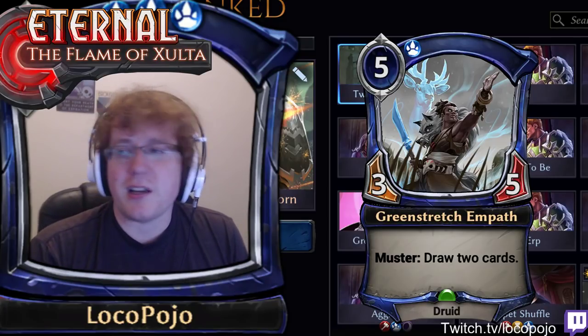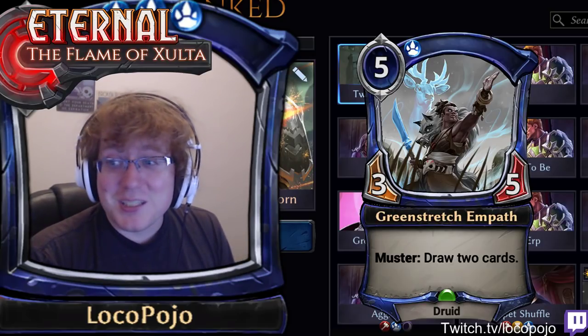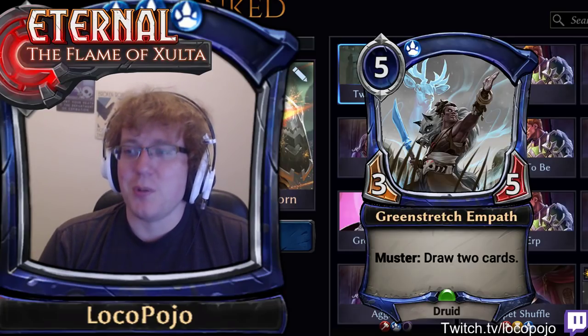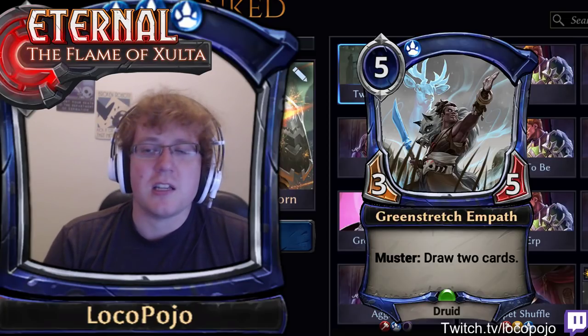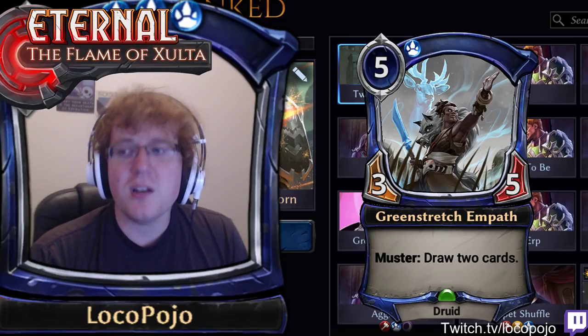Like you can do something like Ice Bolt into some sort of Ice Bow into Ice Bolt or something along those lines, and then get extra cards to play with and have a little bit more fun. I think this card probably has a lot of fun in draft, and you can do some pretty wild things with it as long as you have the cards to support it.